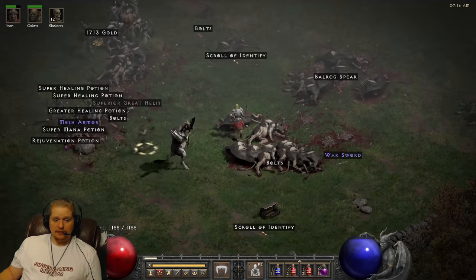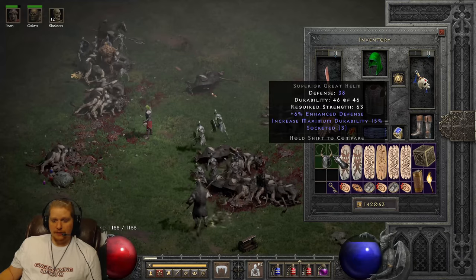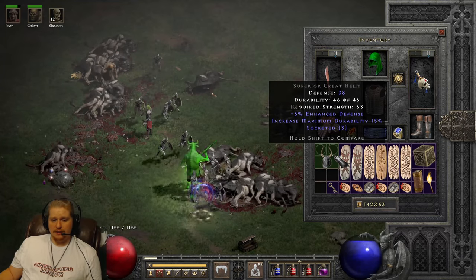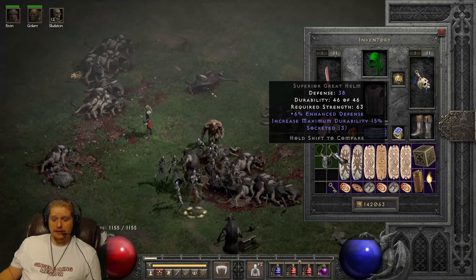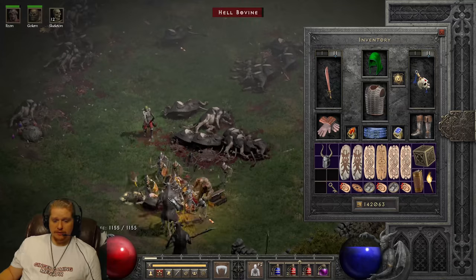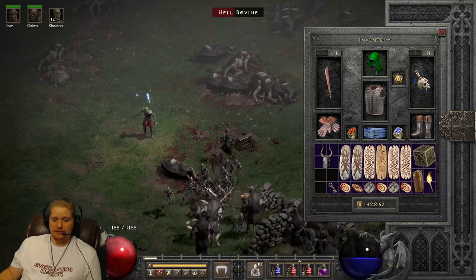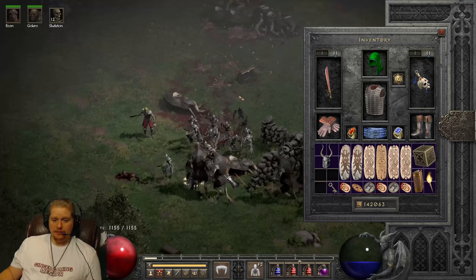So right now we have an item on the ground which is socketed. It's a superior great helm with 3 sockets, and it is enhanced defense 6%. What rune words would this be good for? There's not a lot of really good three-socket helmet rune words at a low level like this. This is definitely a low-level requirement helmet.